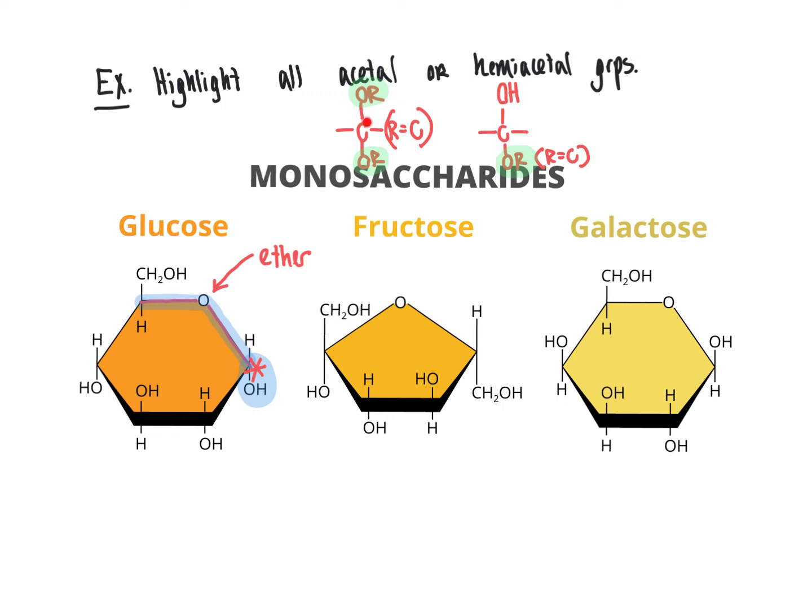It would be that central carbon here or here from our functional group, specifically the hemiacetal, because we have a carbon, the carbon that I've put a star on, that's directly bonded to an OH and directly bonded to an O-alkyl group. So in other words, it's directly bonded as part of an ether. So this single carbon that I'm highlighting in our structure of glucose is directly connected to an OH group and it's directly connected to an ether group, making this what we would refer to as a hemiacetal functional group. So I'm going to label that as hemiacetal.